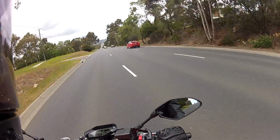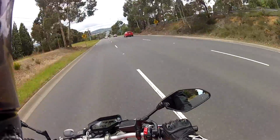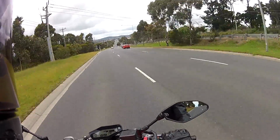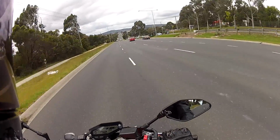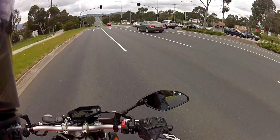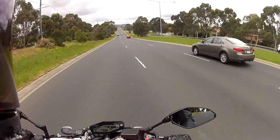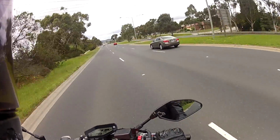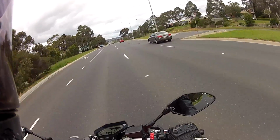And there's been quite a few people, I know of one that's been dropped already during a test ride. Someone was telling me about that the other day, but I think this bike doesn't look intimidating enough to people. People are talking about it as a first bike or whatever, and there's no way. It looks not that menacing, but you've got to remember it's an 850cc engine and it's designed for low-end torque, so it's going to make more bottom-end torque than most litre bikes will.